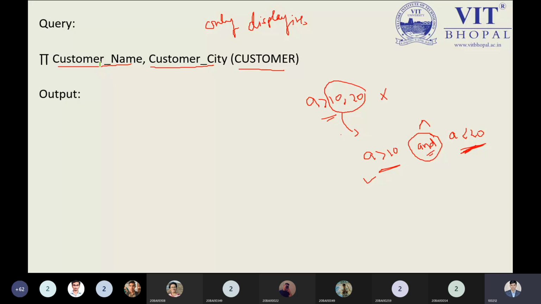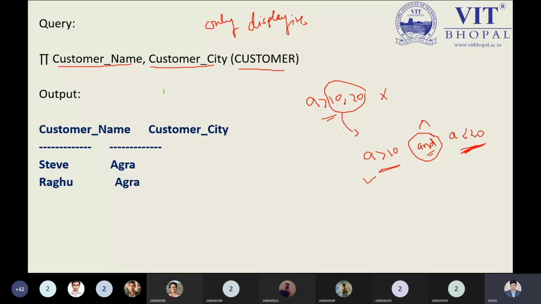Here I'm only displaying the customer city and customer name from the customer relation. All the data will be displayed: Steve Agra, Raghu Agra, Chaitanya Noida, Ajit Delhi, and Karl Delhi. So these are the 5 tuples we have, and all tuples are displayed.